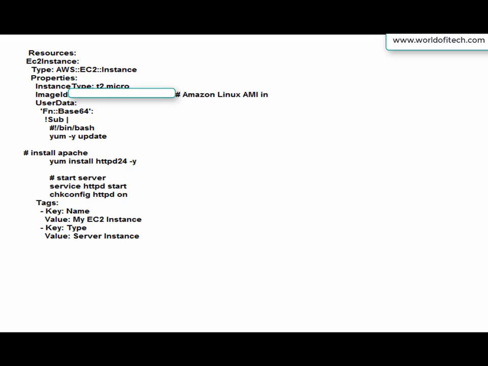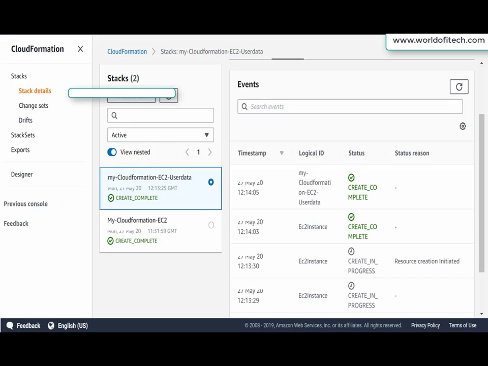Navigate to the CloudFormation section on the console and create a new stack like we did earlier. I've named it my CloudFormation EC2 user data. We have now successfully created the second EC2 instance with CloudFormation. Navigate to the EC2 section on the console.